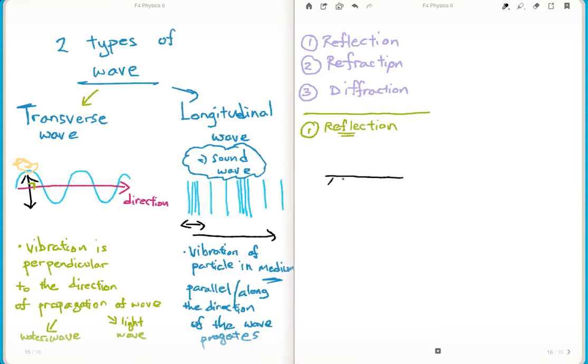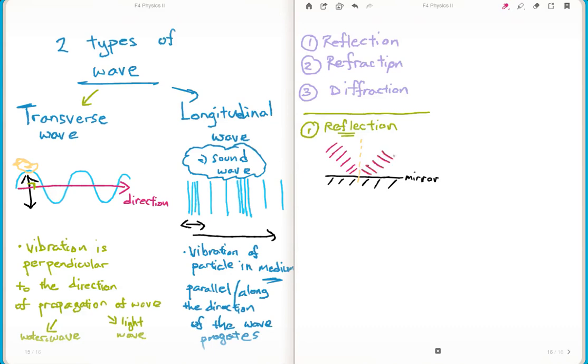Say you have a hard surface, not necessarily a mirror, but for light you need a shining surface. In this case, we put it as a mirror, flat surface, so that light or sound wave could behave like a wave. Okay, you will see the behavior. So, mirror, and this is a virtual line called the normal line, because any angle measured from incident is always from the normal line. So, you have the incoming wave. This is the wave front. What happened? It will be reflected.